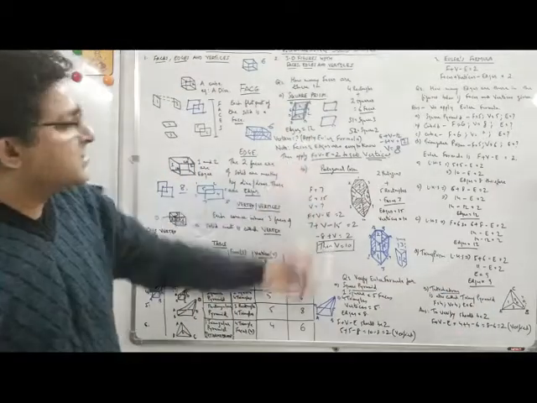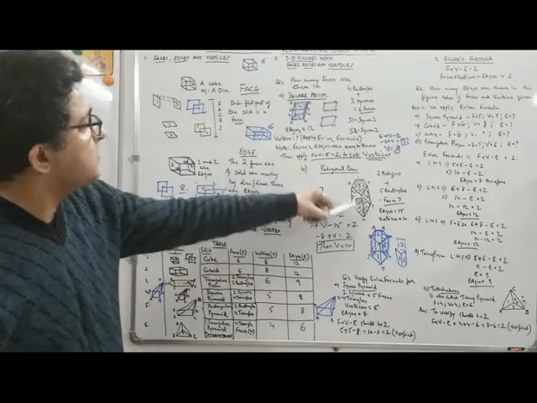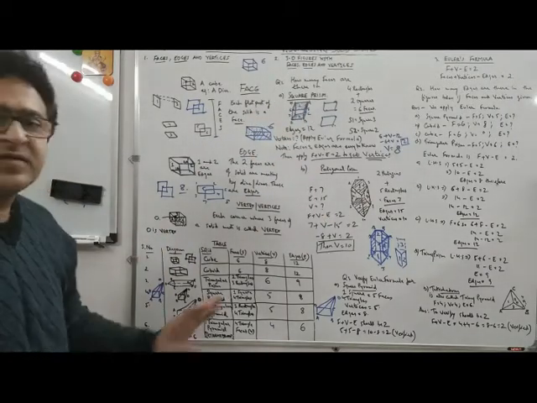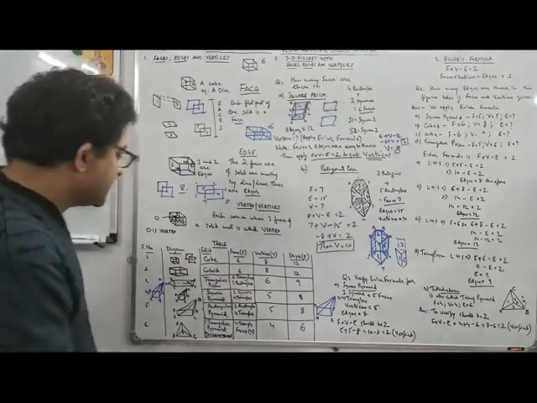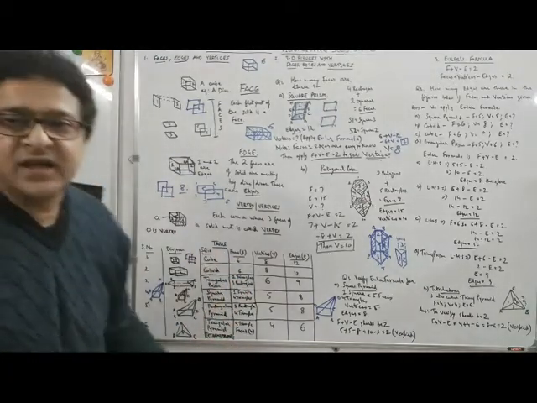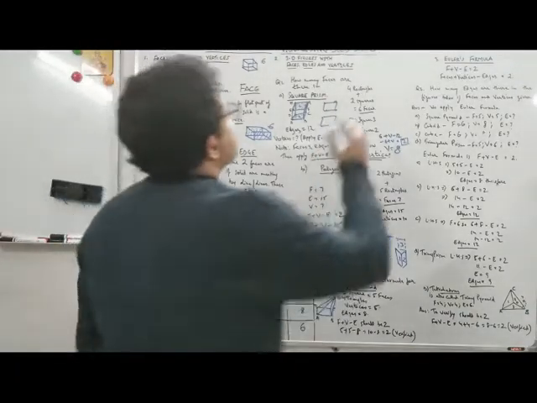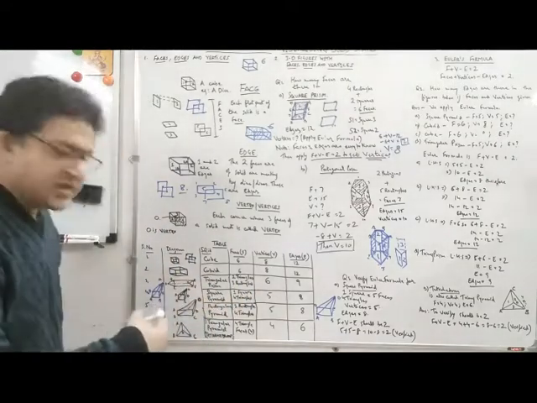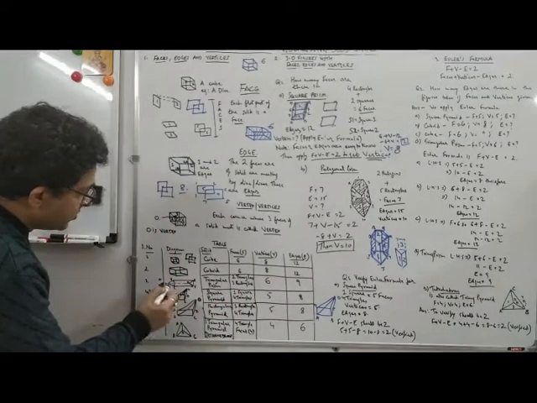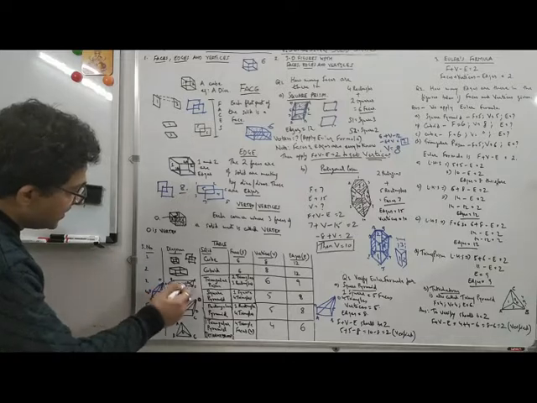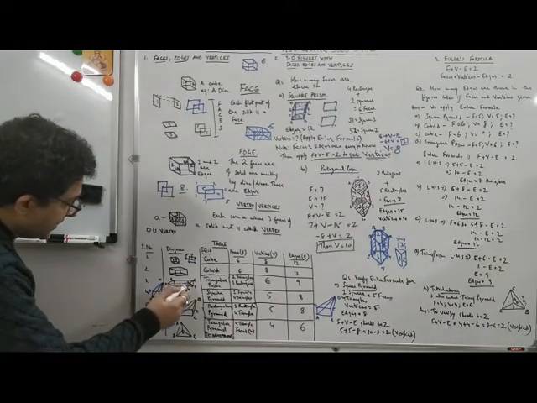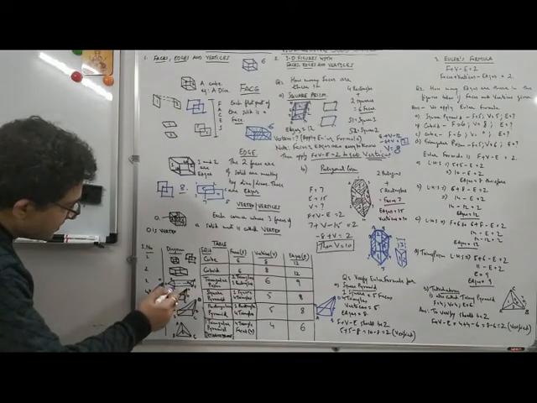But there are 3 prisms also. One prism is pentagonal prism. Square prism I have told you. There is one more, which is a triangular prism. Basically it's very simple, simplest. Just 2 triangles and 3 rectangles. I'm making a triangular prism for you over here. You can see here, there are two triangles, ABC, DEF, and you just connect all the points. So I'm connecting A with D, B with E, and C with F.